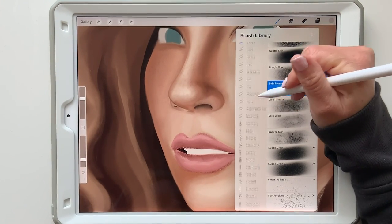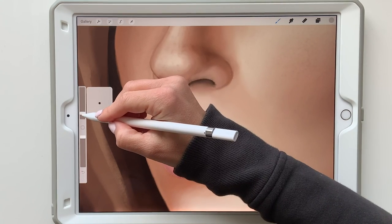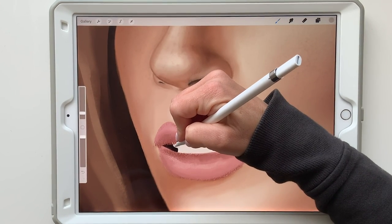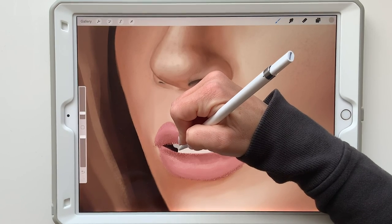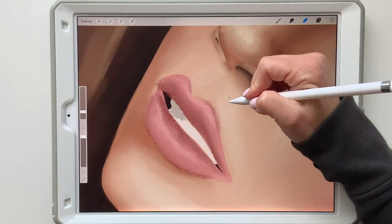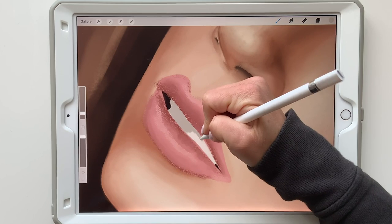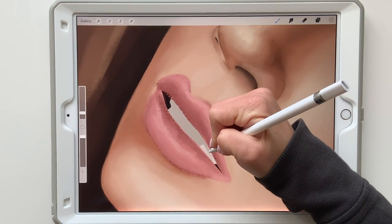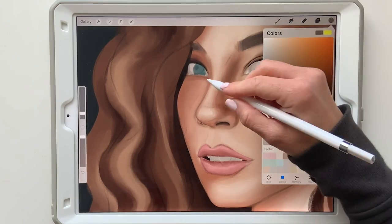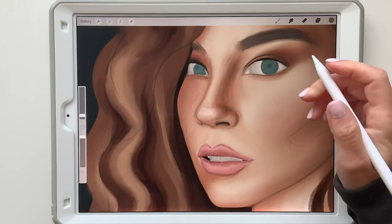So I'm gonna get a different brush. Actually, I'm just gonna use my airbrushes. I'm gonna use a soft brush. No, actually I lied. I'm gonna use a hard brush. There we go. And make these a little bit warmer and a little bit lighter just to not go too crazy here. Actually, I'm just gonna do an all over color to start with. Let's see, I've already made a mess. Okay. Coloring the teeth. And then I'm gonna bring this guy way down, and just kind of figure out where these teeth are.